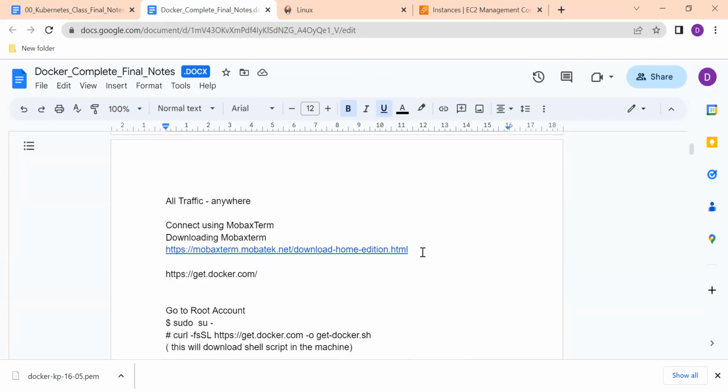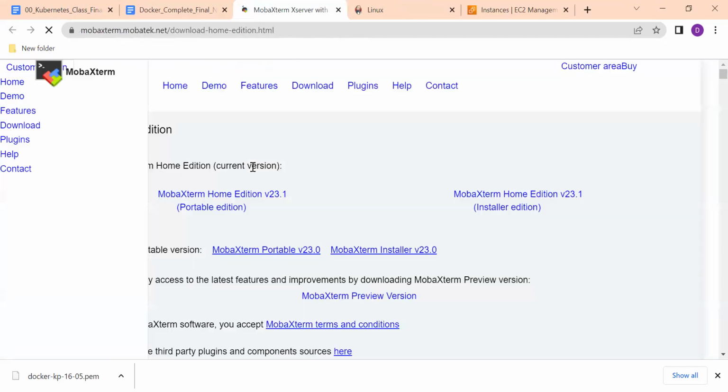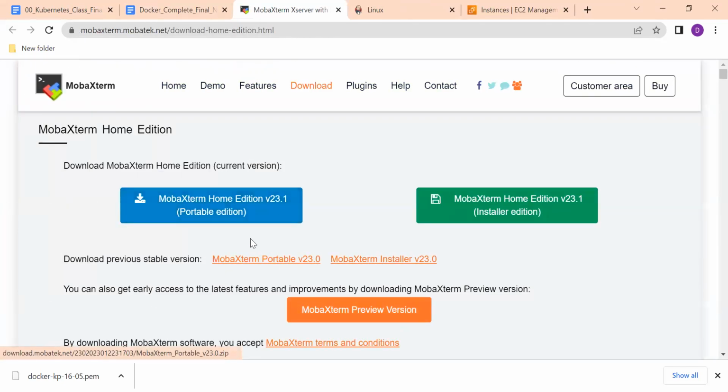Just go to this URL. So click on this. With this, a zip file will be downloaded. Once you extract the zip, the MobaXterm executable file will be there with this icon.